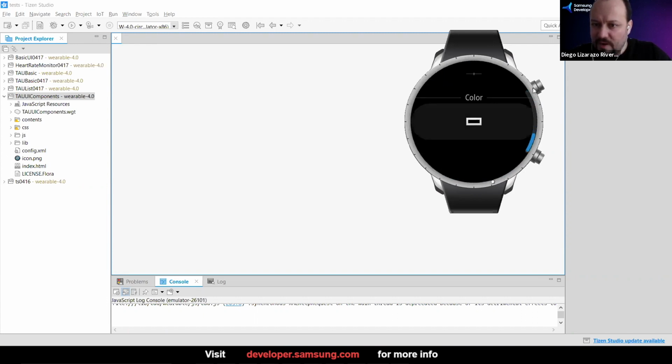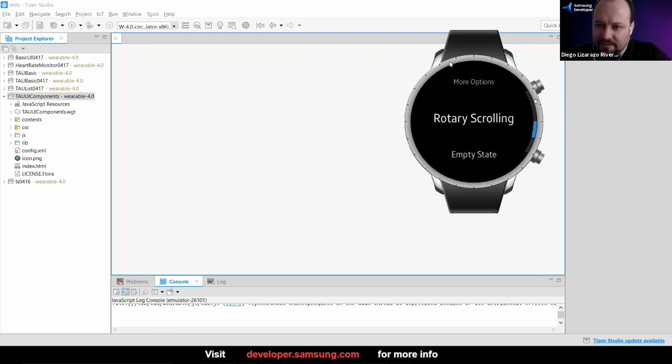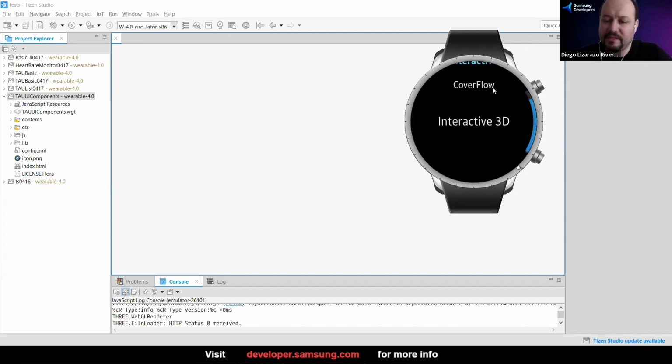I missed it. There's one that has a small 3D model. So where is that interactive one? I missed it. I don't know if it's here. Ah, here, interactive 3D. So you can have a small 3D model being displayed there, and it shows you how to load everything.